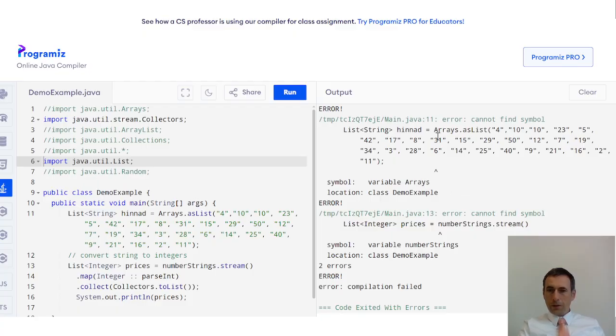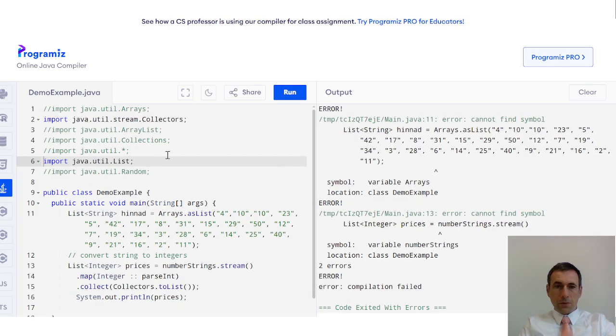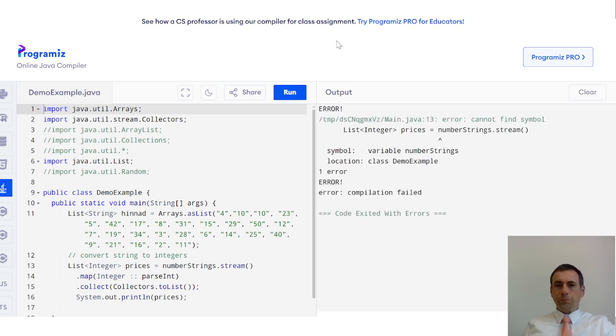Well, cannot find symbols array as list. Okay. Arrays, yes. So we need to import arrays as well. So that's the cannot find symbols.